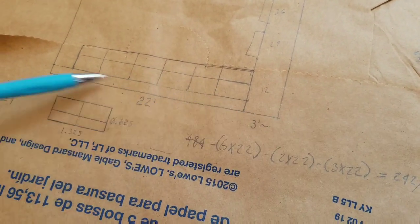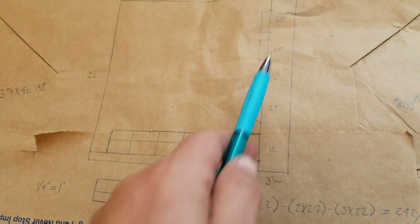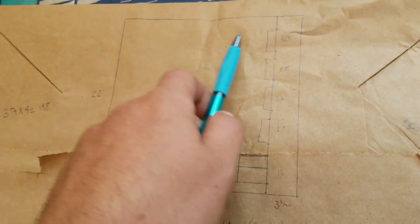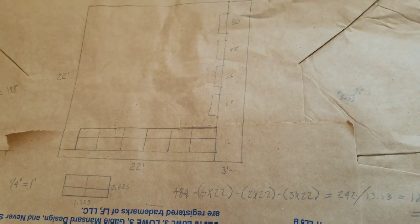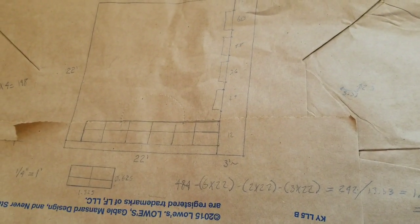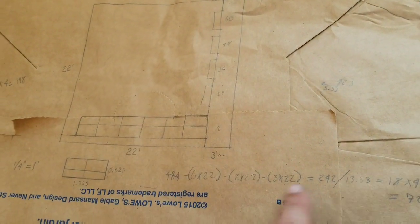And then the rest is just going to be mulch. So what we do is we now subtract the negative space, or the shapes that are not going to be covered in bags, so we can get an actual count of the number we need. And this is why I do not do stuff with math, and I just do stuff with physical models, because you can figure it instantaneously compared to doing all this number work.